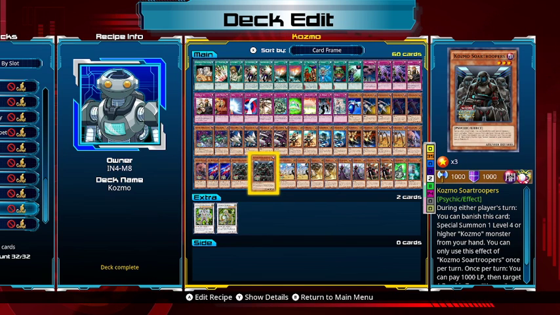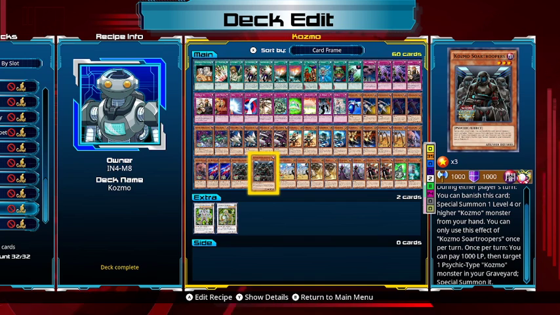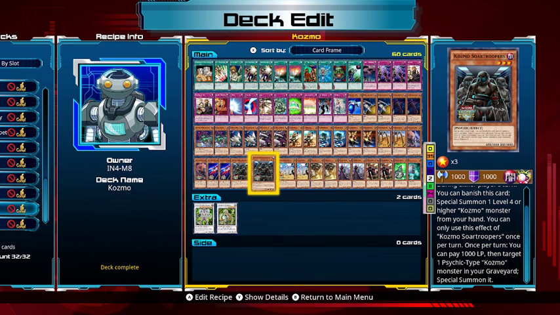Cosmo Soar Troopers. Combination of the Stormtroopers mixed with the Flying Monkeys from the Wizard of Oz. During either player's turn, you can banish this card, special summon one level 4 or higher Cosmo monster from your hand. You can only use this effect once per turn. Once per turn, you can pay 1000 life points and target one psychic type Cosmo monster in your graveyard, special summon it.